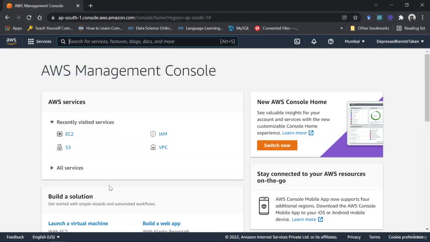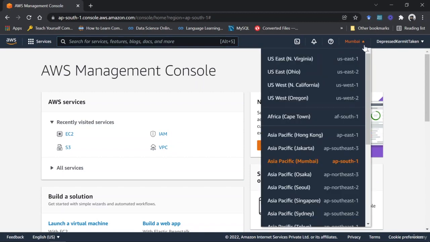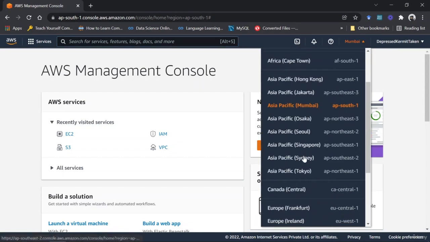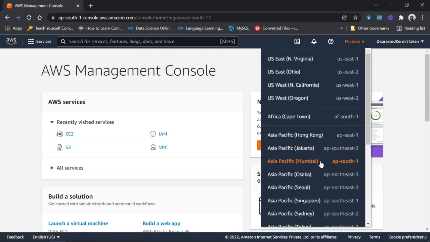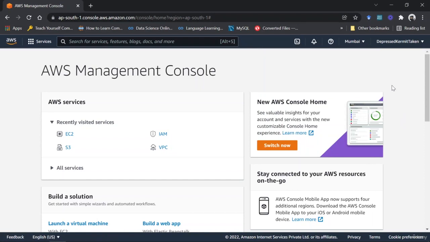Okay, so this is that, and then we have the AWS Management Console, right? So what you can do is just create a new account, or if you already have one, just log in. And one thing to note is that since I'm in India, you have to choose the Mumbai servers, right? Or you can just use any server you want to, but I would prefer that you choose the server that is closer to you, right?